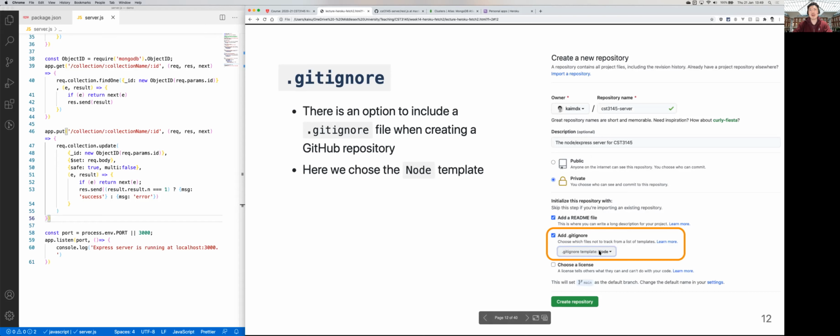GitHub has different templates for different projects. For example, if you create a Java project, there is a template listing the files you usually shouldn't include for a Java project. We are creating a Node project, and it has a template that, for example, for Mac, will exclude Mac operating system generated files that are not necessary to include in the repository.